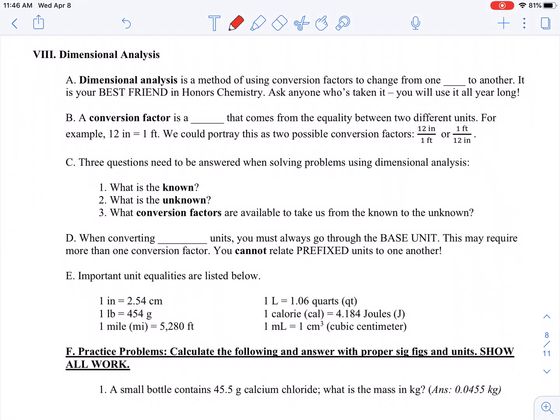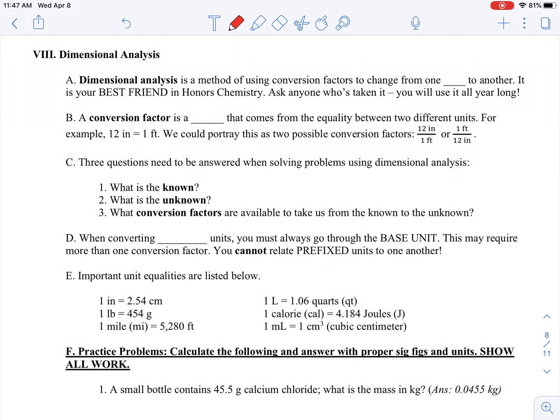Hey everybody, let's talk about dimensional analysis, also known as the factor label method. We cannot impress upon you enough that this is one of the most important concepts we'll learn all year. Why? Because we will use it in literally every single unit, right? So you want to build yourself a really strong foundation with this method and how it works, and by all means get practice. And if you're having difficulties, definitely see us for help, but this is something that we'll use all year.